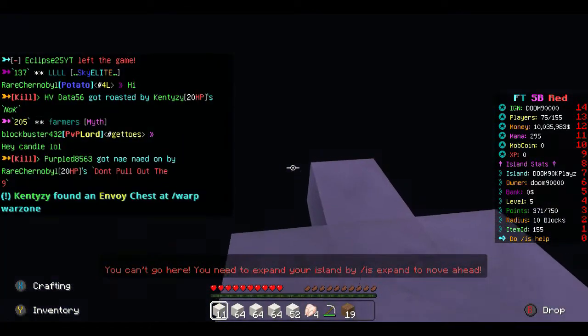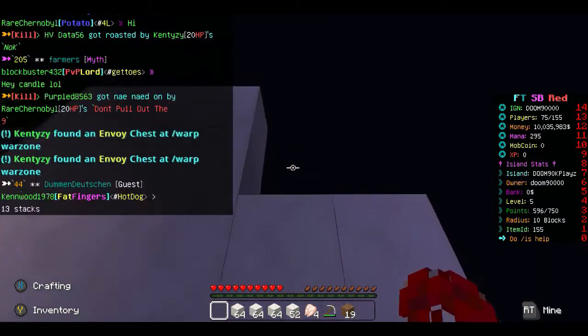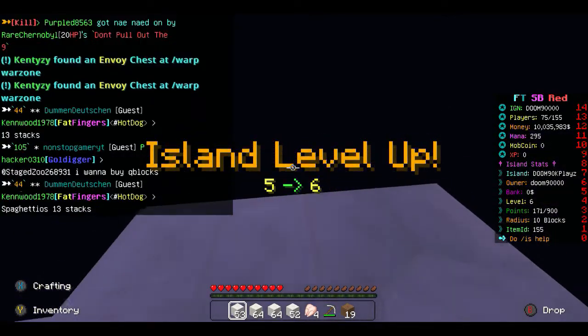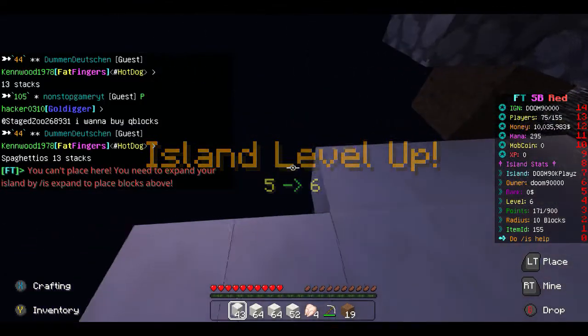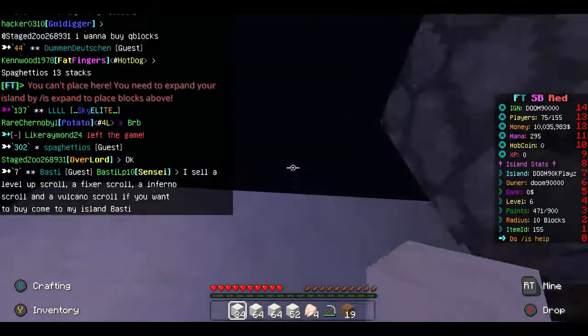I was so confused as to why. Okay, I guess quartz are really good. I did not know that. Bam, level 6. Dude, we're getting it super quickly. This is seriously working. This is so seriously working.